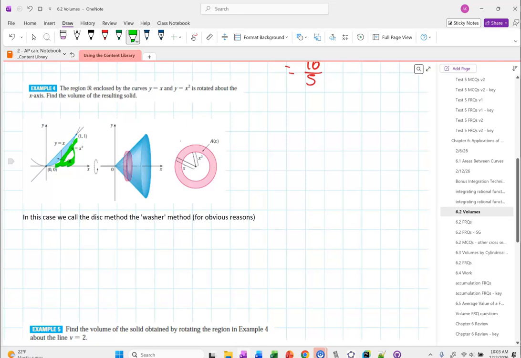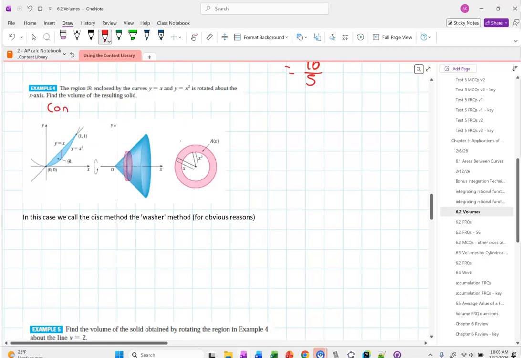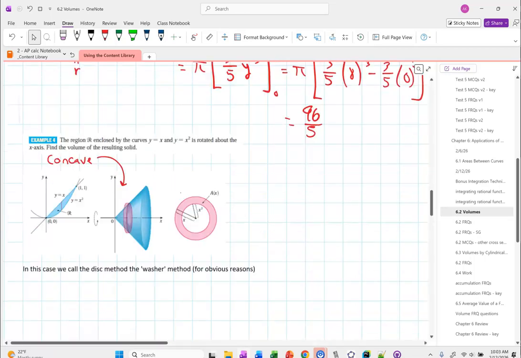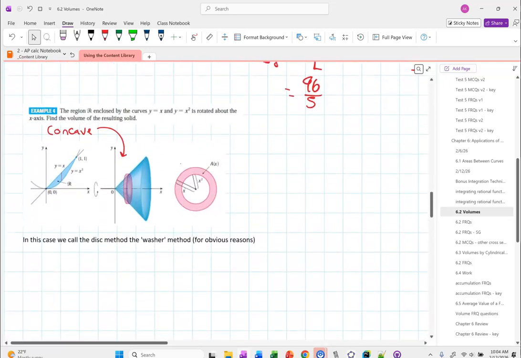I give you the picture to imagine, but you have to be able to picture this in your head and be able to detect when there's an opening and when there's not. The word we use here would be concave. This is a concave three-dimensional figure because there's an indent or a hole in it. These other ones that we've looked at would be convex. There's no opening, no hole, no indent. Everybody's okay? We use those terms in geometry, convex and concave. Okay.